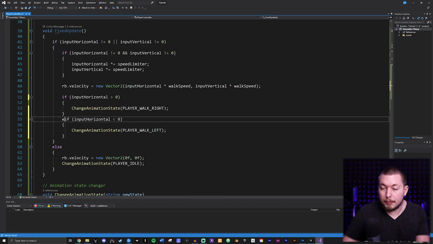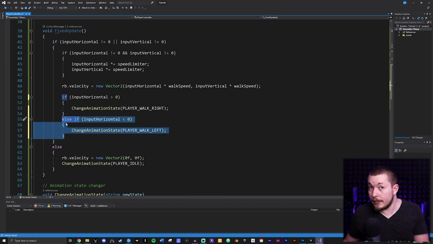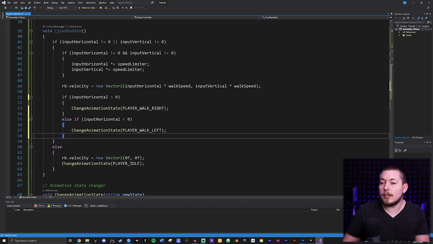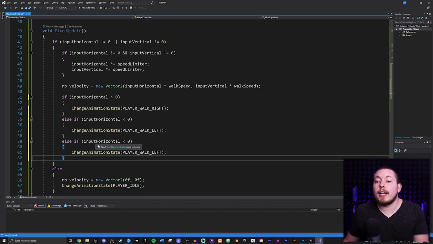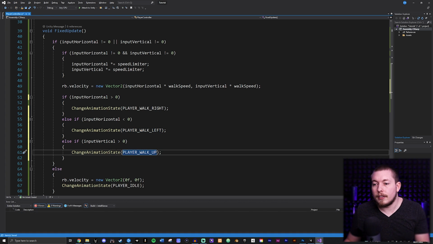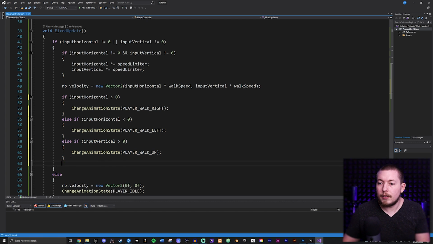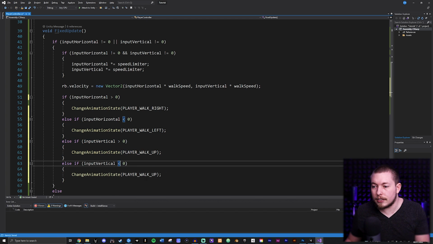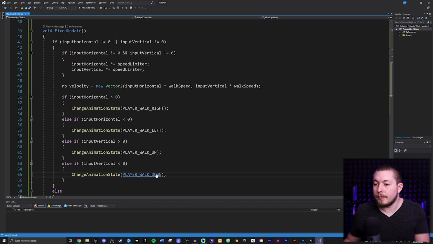This should also, by the way, be an else if statement, just so we don't have any sort of mess ups. And then I also want to make sure that we go down and say, but if we don't have any sort of input in the horizontal axis and we're only walking up or only walking down, then I want to make sure that I check if my input vertical is greater than 0, which means that I'm walking upwards now, not vertically, not horizontally, but just upwards. Then I want to walk up. Then I copy paste it down, and say if it is lesser than, then I'm walking down.